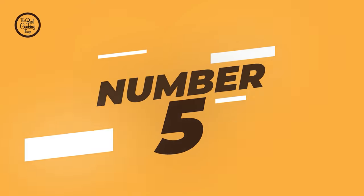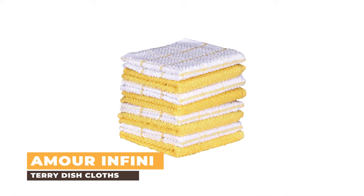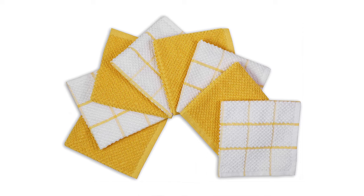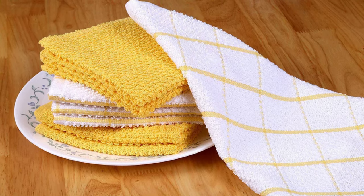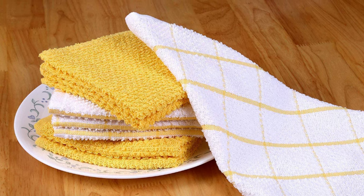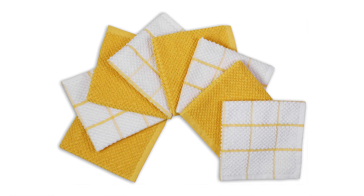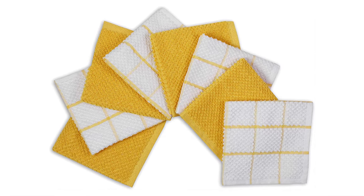Number 5: Amur and Finney Terry Dishcloths. There's nothing more satisfying than a clean kitchen. You should try this new range of dishcloths from Amur and Finney. Made from Terry fabric, these cloths are strong enough to get rid of all the dirt and grime from your dishes without leaving any marks behind. Not only do they keep your dishes looking clean and streak-free, but they also help reduce the amount of water going down the drain by absorbing excess moisture. This results in conserving water resources and helps reduce the formation of harmful mineral deposits on your dishes, due to which food retains its freshness for longer. Don't settle for anything less when it comes to keeping your home sparkling clean and hygienic.